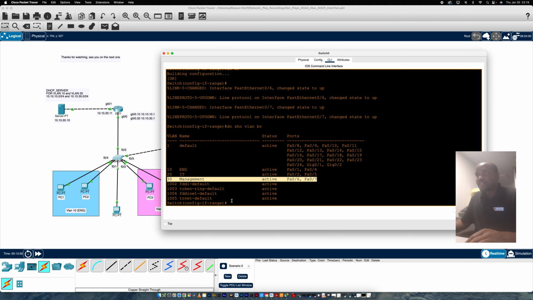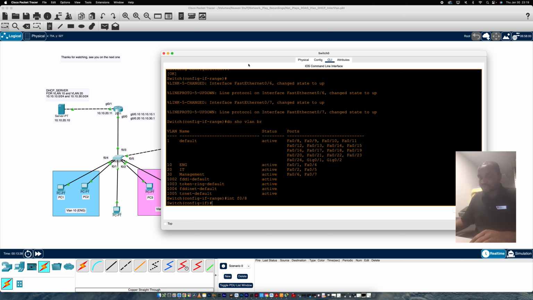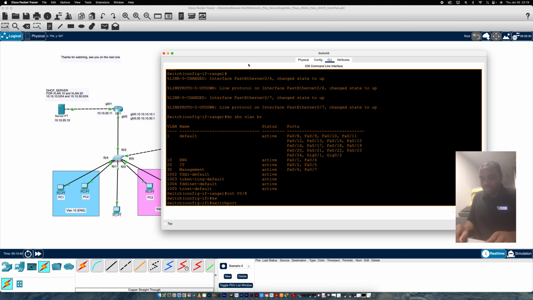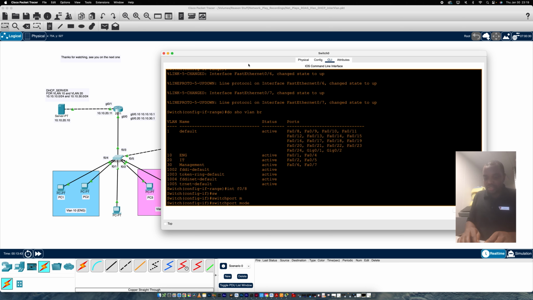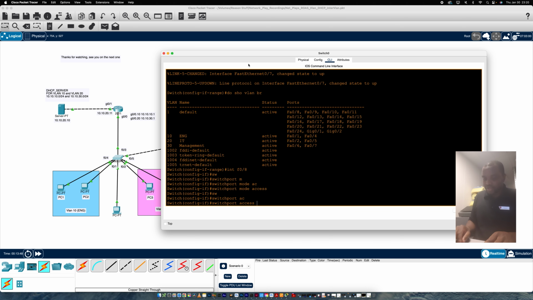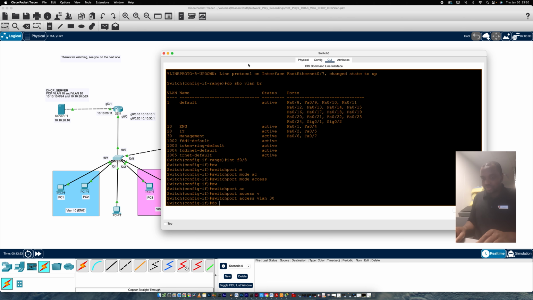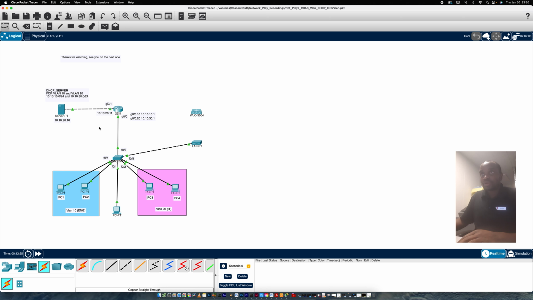So let's configure 8 to be part of the, so we're gonna say interface Fa0/8, and we're gonna say switchport mode access, switchport access VLAN 30. Then we're gonna say do write. So we're gonna configure this to port 8. Port 8, configure it to G0/1.